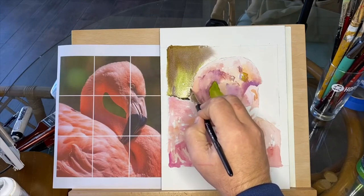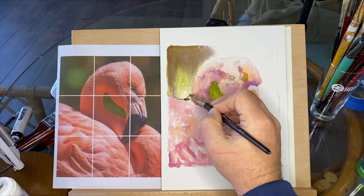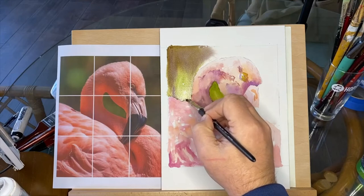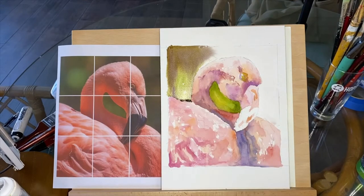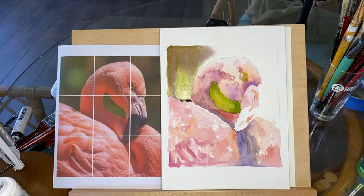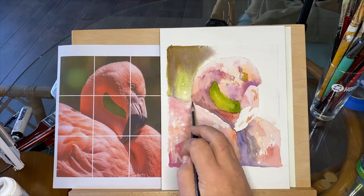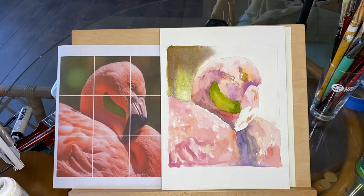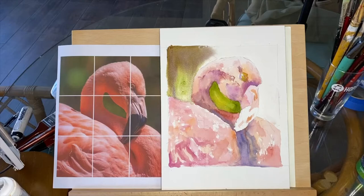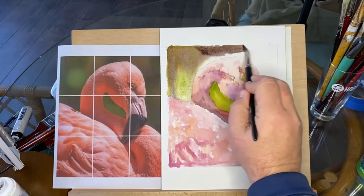Again, because this is darker, this will cover the pink, so I can actually come just inside of the pink. Kind of like that. I don't like that I came in here, and I'm going to grab that while I have a chance. And I'm going to dry out my brush and pick up this color before it runs into the flamingo. Okay. Now we can move a little bit quicker. Go across the top up here.